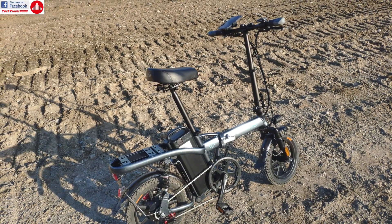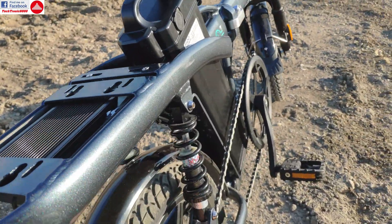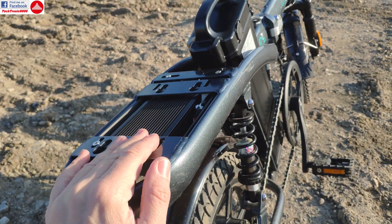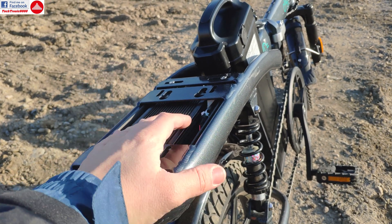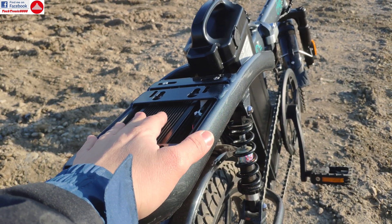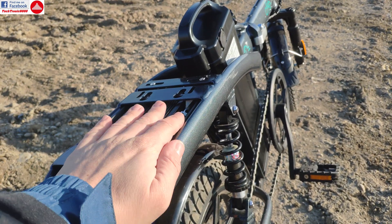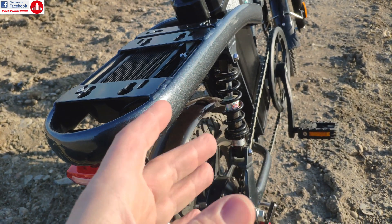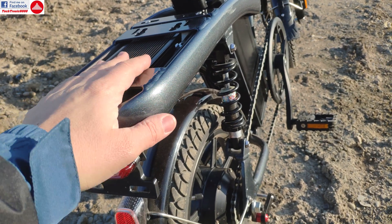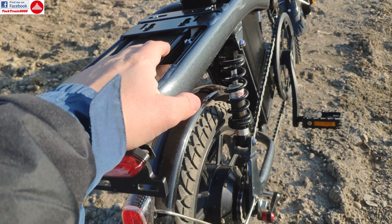Time for pros and cons of this controller upgrade. The biggest con: no speed increase — not yet. The Chinese seller is on Chinese New Year and not answering messages. It's too strange that it stopped at exactly 25 to 26 kilometers per hour, and you can hear the motor working intermittently when it reaches that speed, so I think there is still a speed limitation somewhere.